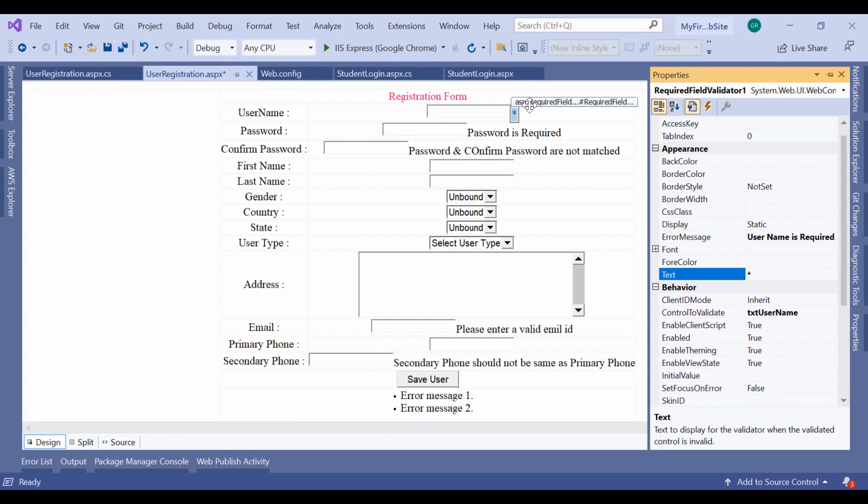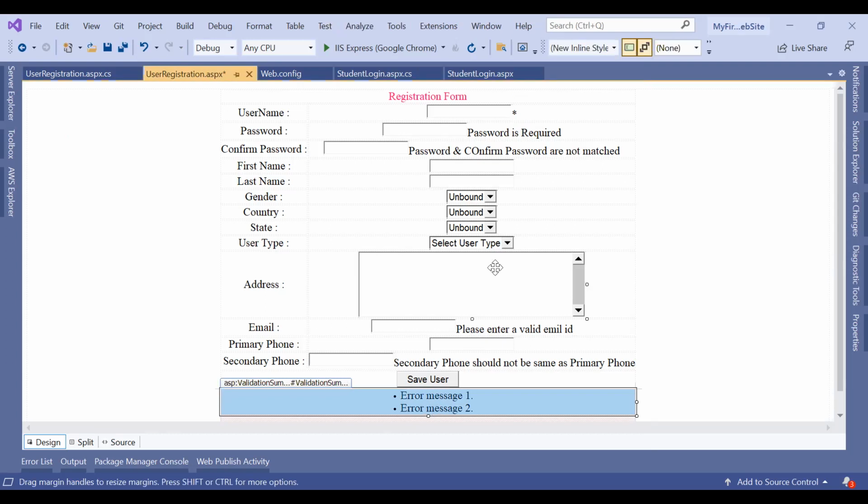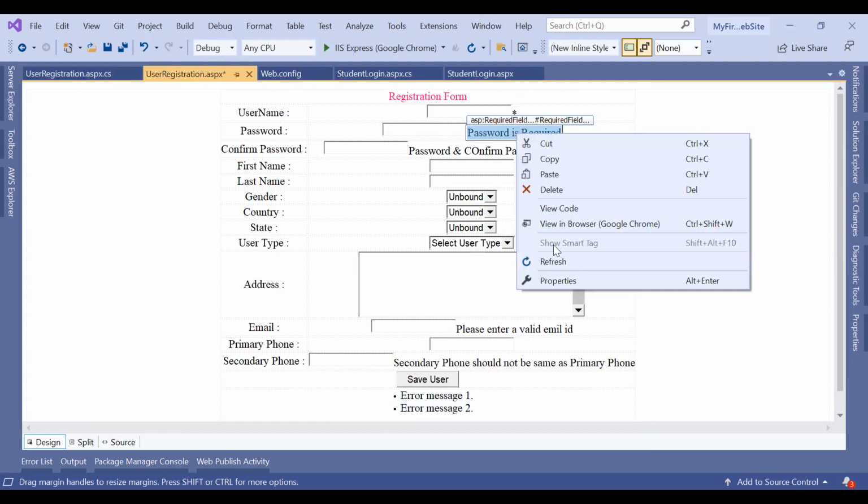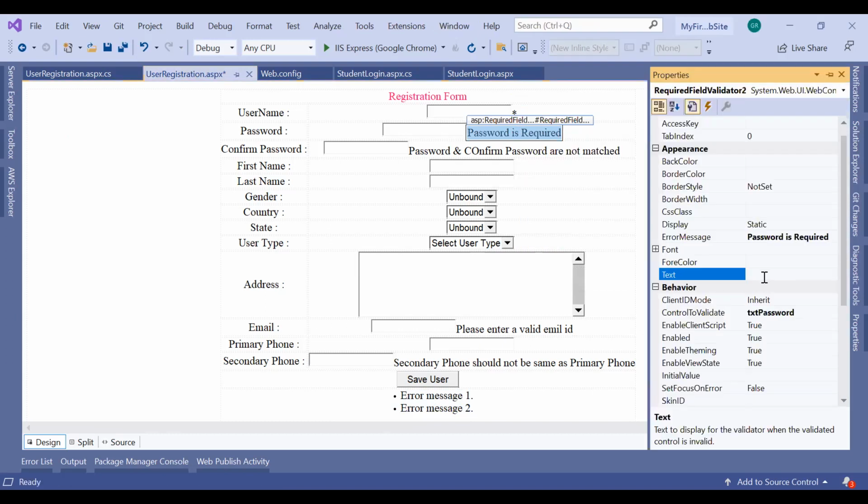Now what happens? Here, if for example this is not satisfying the business rule, earlier we were displaying the error message. Now, instead of your error message, a star mark will be displayed. The actual error message will be displayed in the validation summary. Here it shows only the star mark, but the actual message will be shown in the validation summary. And give that to all controls.